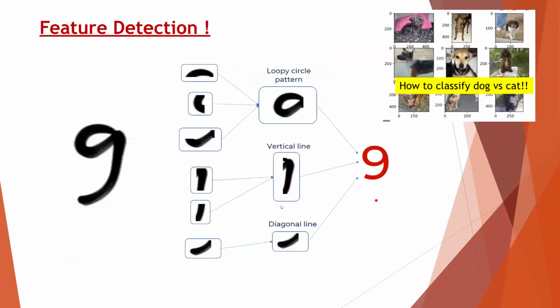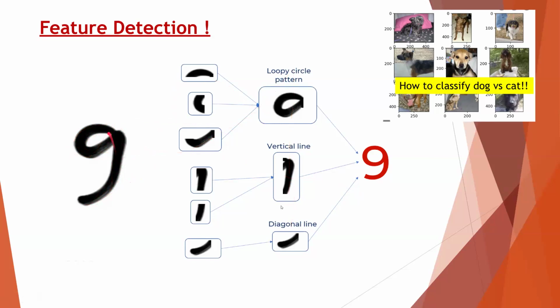Now, coming to the first part, which is the feature extraction part, how does feature detection take place? How does my computer know what kind of image it is? So for example, now I'm moving to a number 9, or I can move to a cat or a dog. In a number 9, generally we can say it has 3 features. One is this loop here, other is this line here, and then a diagonal here. And so the entire 9 is divided into these 3 features.